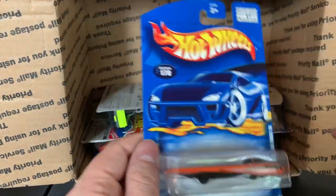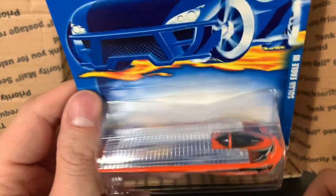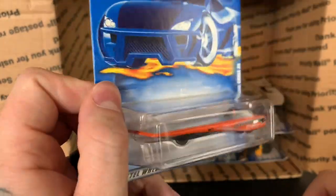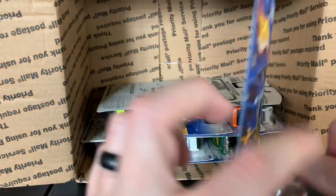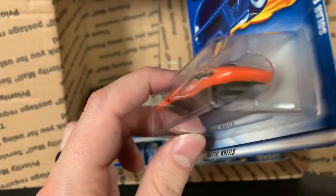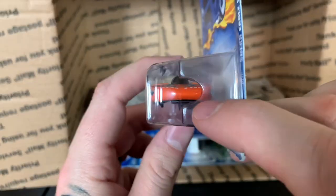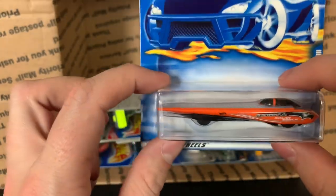What do we have here? Whoa, this is a Solar Eagle 3. All right. So it's a solar car. 2000. Now it feels a lot heavier, but that's because it has this other plastic piece holding it in there. So it makes it feel real heavy, but I bet this thing is really light.